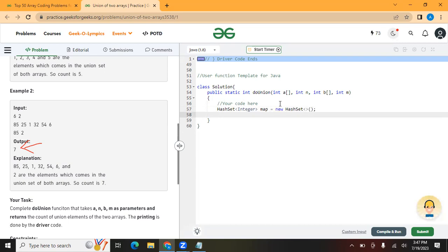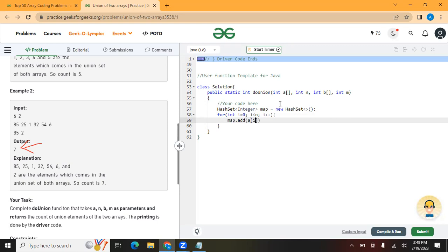After that we are going to run a loop for the first array, and in the first array we are going to save everything into our map. So map dot add a[i].